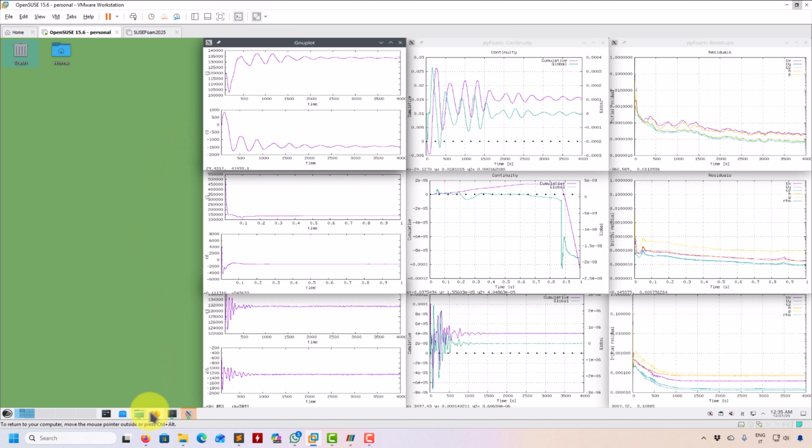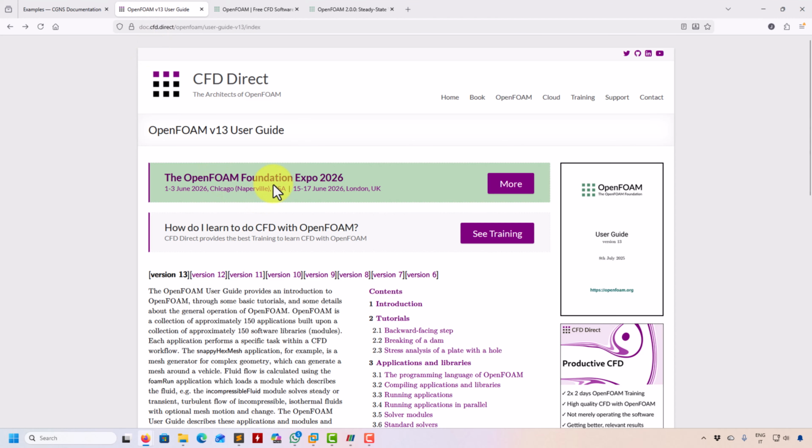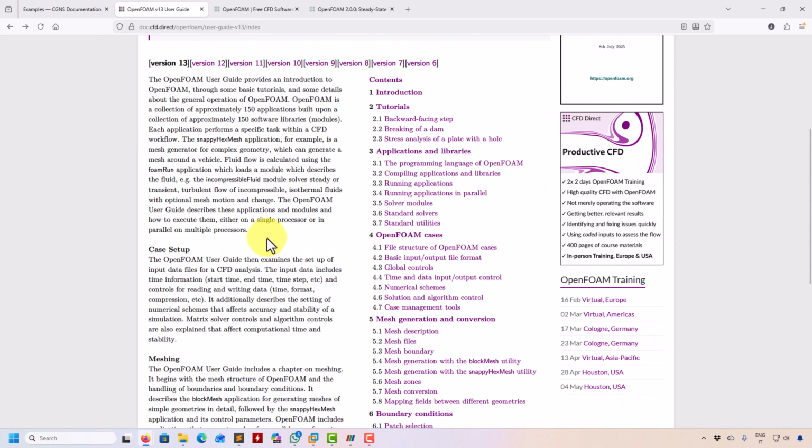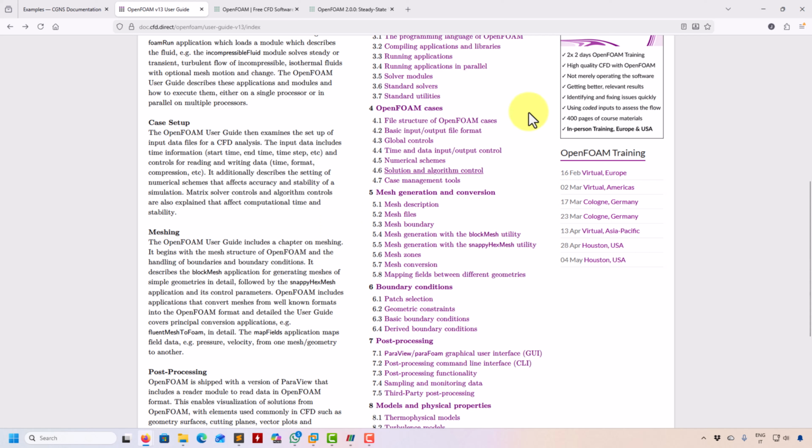Before discussing this, let me show you something. Remember, do you have the OpenFOAM user guide? It's good enough. So take your time, read it. Basically all the options that we were playing around, you have here: OpenFOAM cases, global control, numerics, and so on. We also talk about boundary conditions, so you have it there.